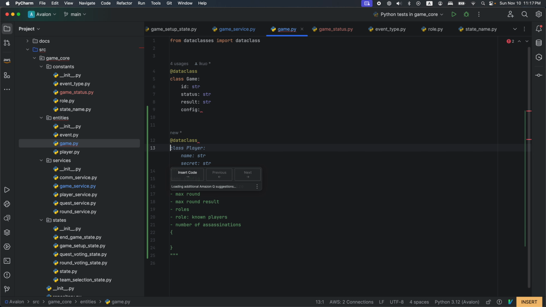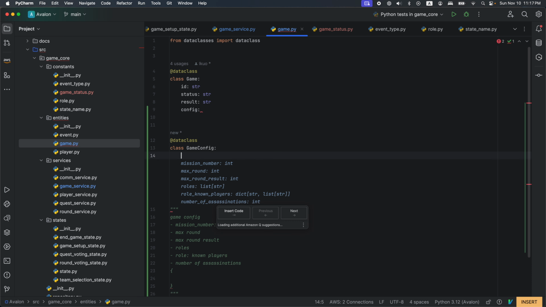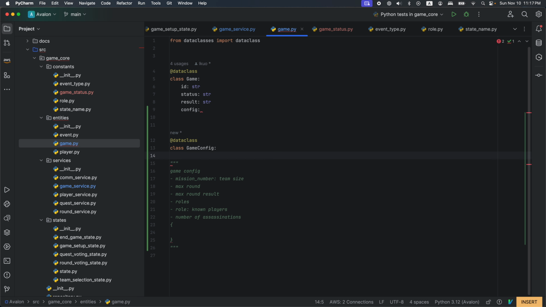So I think we can put game config here. It's fine. Class game config. We should have a mission number.